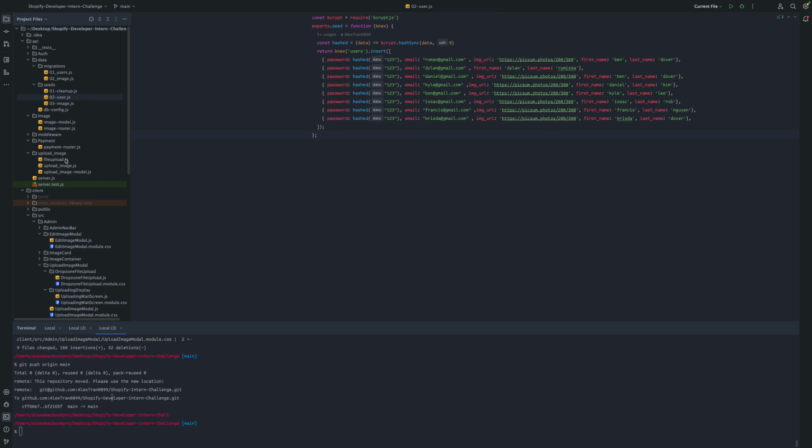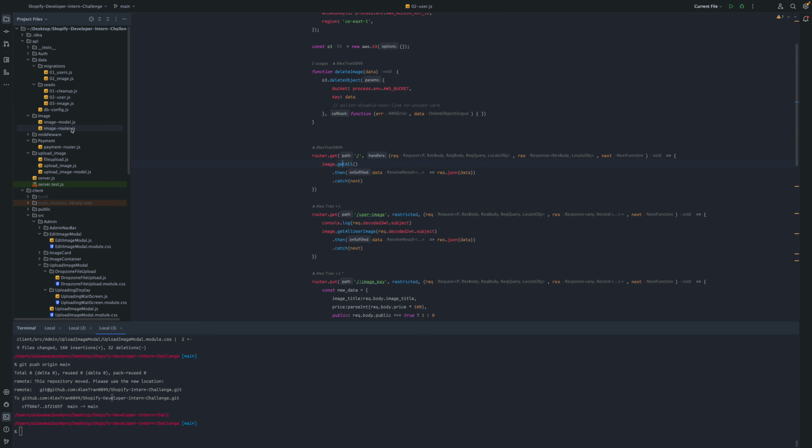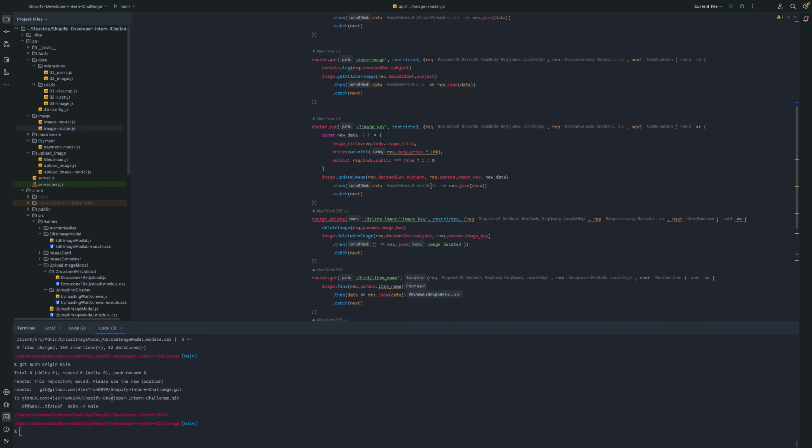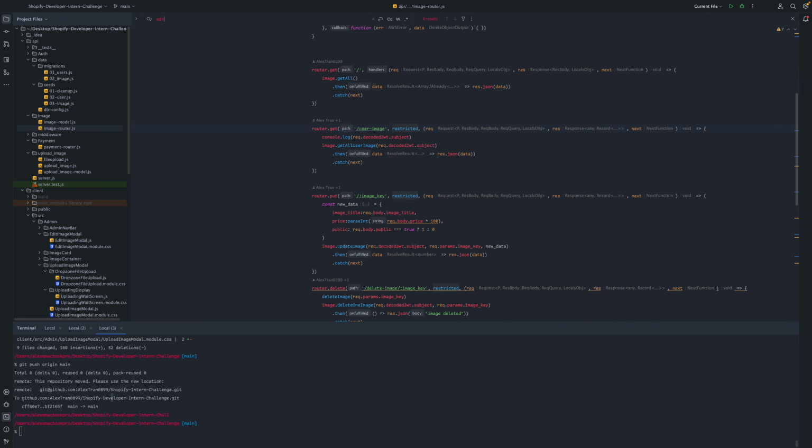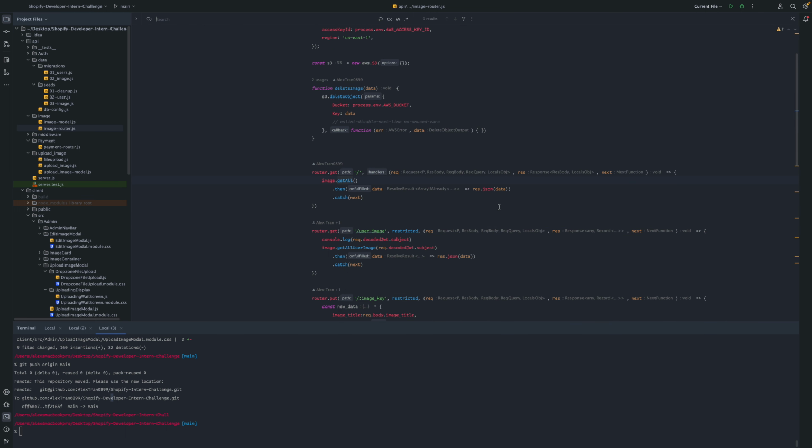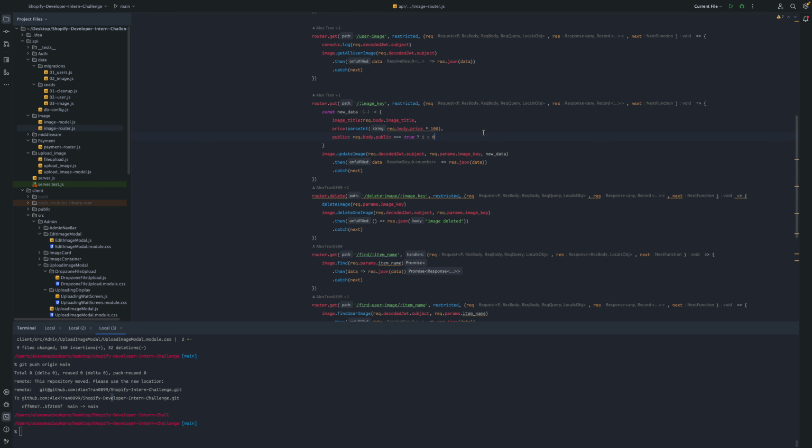And I can do it right here, image router, edit image. 100. There we go. Yeah, I have to change the price to this. And I realized that with my old backend, there is a security flaw. The security flaw is that anyone can go in and... I don't want to do that.